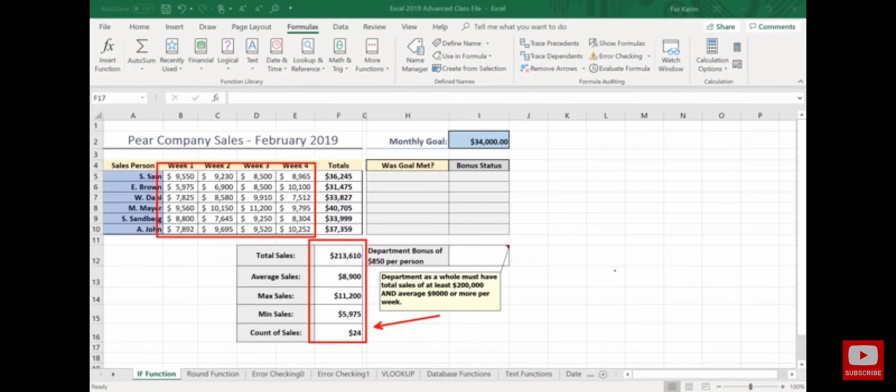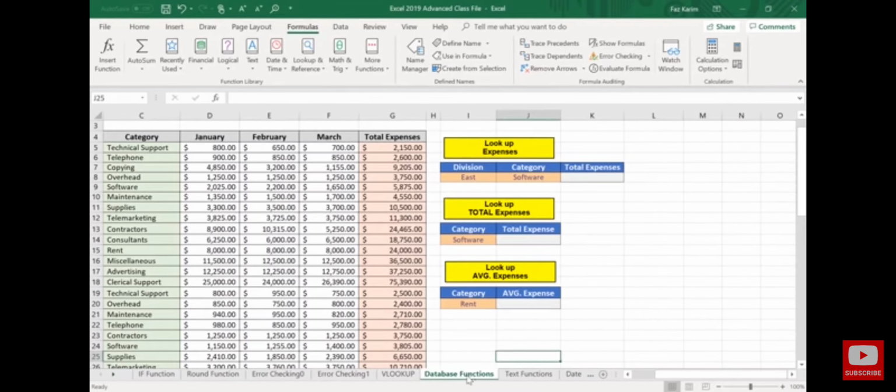And just to show you this, let's all go ahead and click on any of these sheets down here, just as long as it's not the if function sheet, to go away from this chunk of cells. I'm going to choose the database functions sheet. Give it a click. Now, if you need to go back to that chunk of cells, and let's say you have a bunch of sheets, so you don't really remember where it is, but you do remember the name of it, I want to remind you all that you have a name box right next to the formula bar.